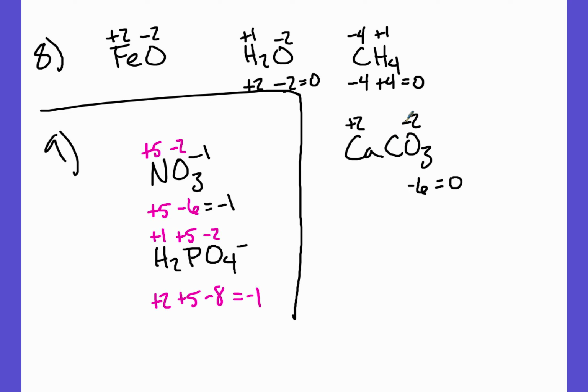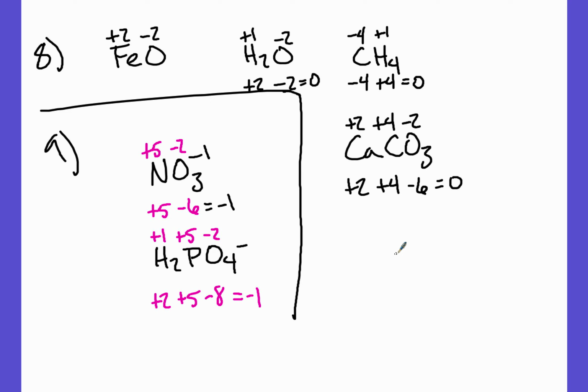I always work on oxidation numbers from the outside in. Start with the elements on the right. The element the farthest to the right is the first thing you should do. Then do the element that's farthest to the left, right? And then whatever's in the middle hopefully kind of takes care of itself. Because if this is the case, -2 times 3 gives me a -6. I got a +2 for my calcium. I just have to realize that in order to make this a 0, I need a +4 for carbon.